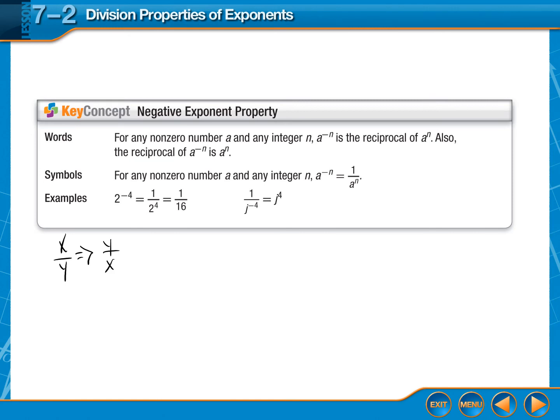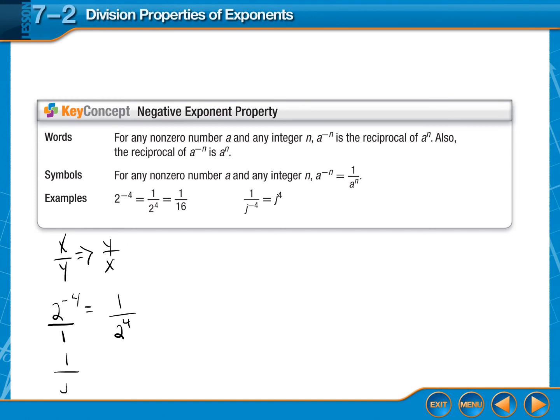And what the negative exponent property says is that if I have an exponent, 2 to the negative fourth power, I want to write these exponents using positive numbers. So 2 to the negative fourth power, I need to write it as the reciprocal. Well, this is 2 to the negative fourth over 1. So the reciprocal would be 1 over 2 to a power. Now when I flip this fraction, when I flip 2 to the negative fourth over 1, the negative 4 becomes positive 4 when I move it to the denominator. And the opposite would work the other direction.